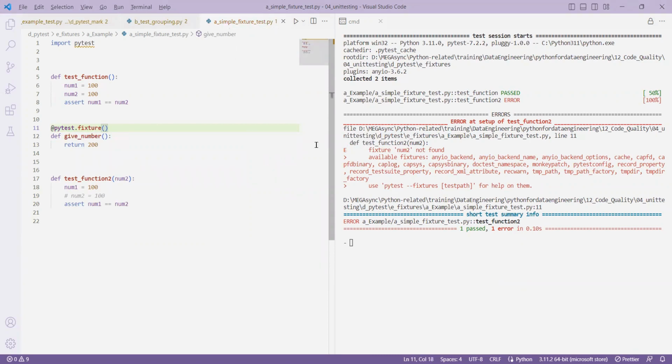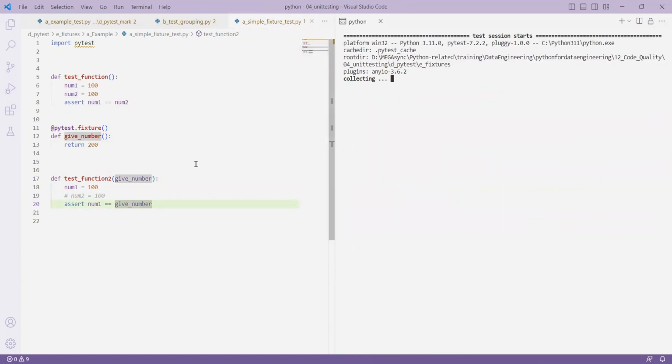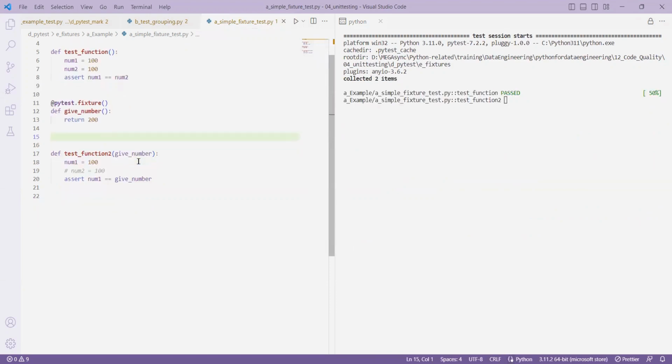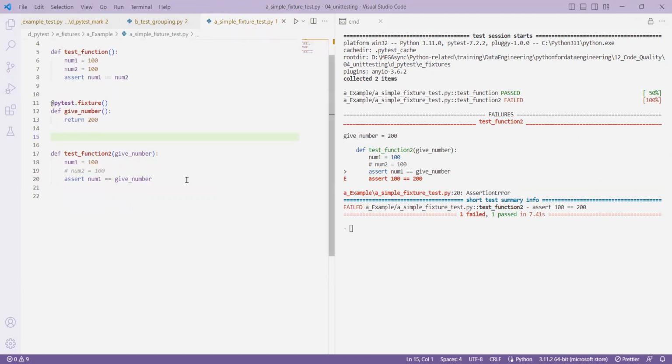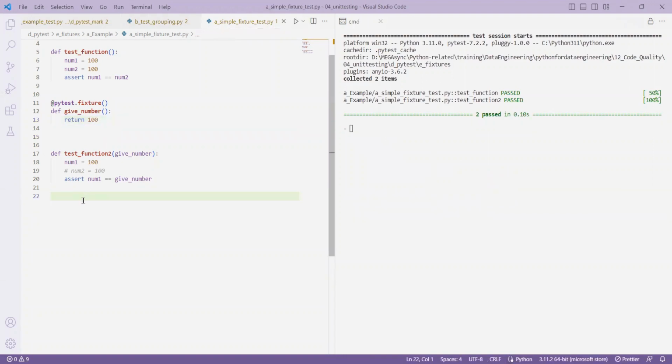If I do pytest.fixture and give a number, then instead of using the number 2, I should use that name, number, directly, and I can do it now with that number. You see now within the context it will make use of whichever number is coming. Did you understand it? So a fixture can now be used for any other purpose. Now it will check whether both are equal or not. Again, if you give 200, you should give 100. If I give 100 now, it is checking that. So this same number I can now use for different purposes.